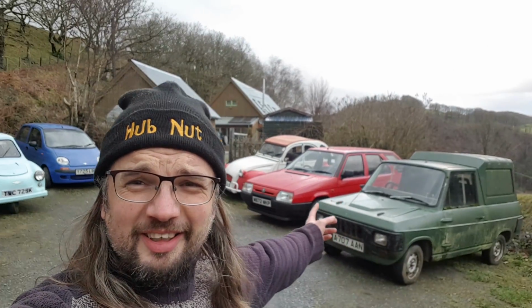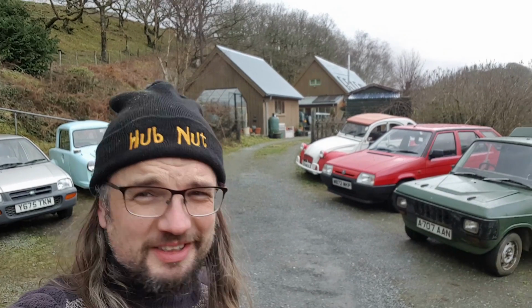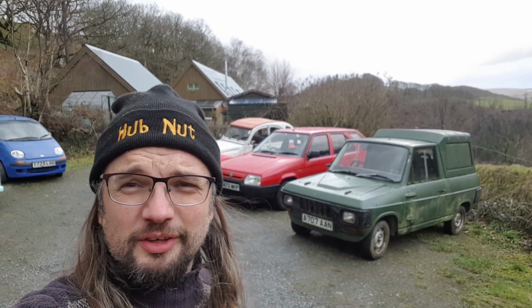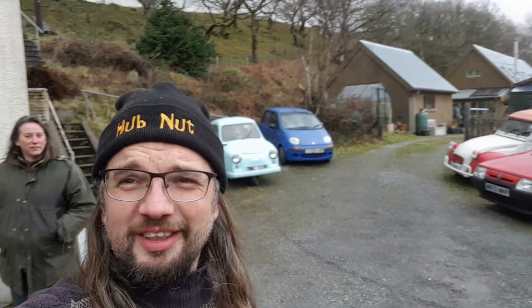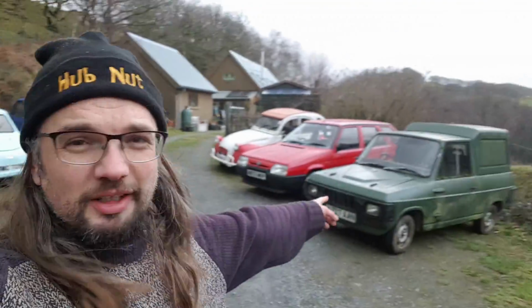Well, we couldn't let an opportunity like this go begging. It's the entire fleet together. This never happens. So yeah, the Fox looks like it could do with a wash again. But nonetheless, isn't this brilliant? Cold. It is cold. Can we just get the thing in the garage, please? Okay, so now we're going to put that in there.